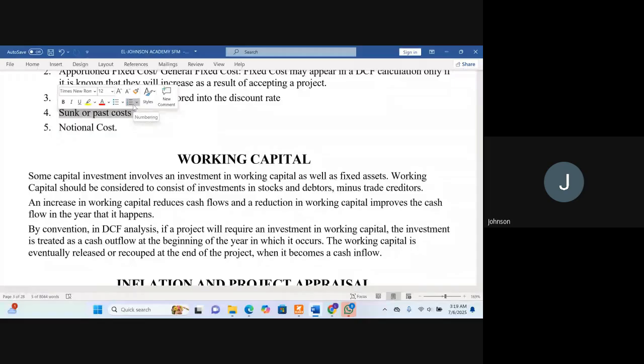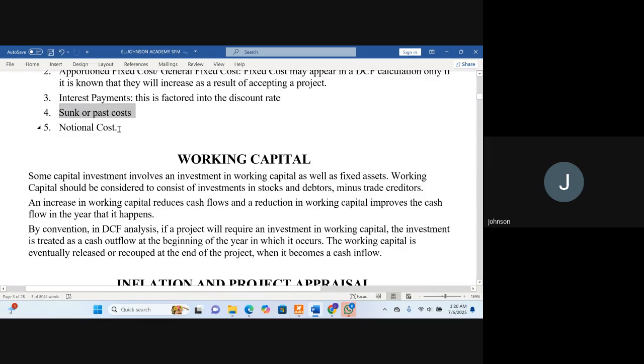When you are trying to get the cost of that factory, you cannot say that because you cleared a land, you add the cost of clearing that land to the cost of the factory, because you can still change your mind. For the fact that you have cleared that land doesn't mean that you build a factory on it. What if you now use it to build a school? What if you now build a church on it or anything? So that is a sunk cost or a past cost. It is not relevant for your cash flow.